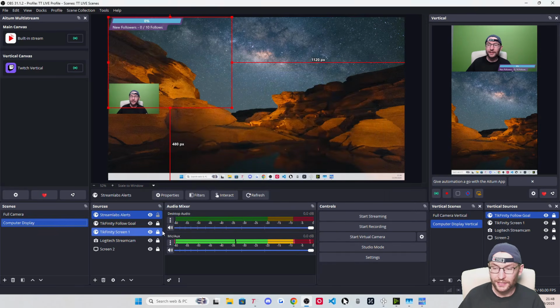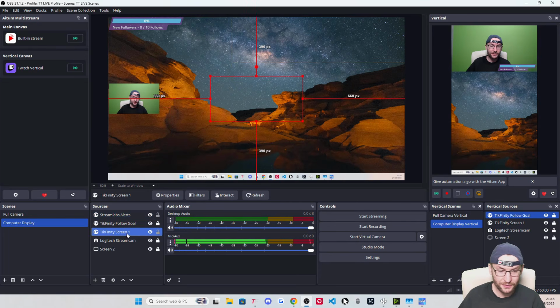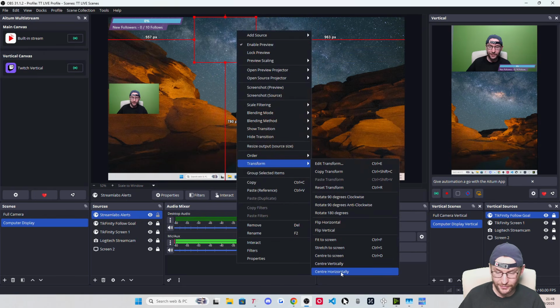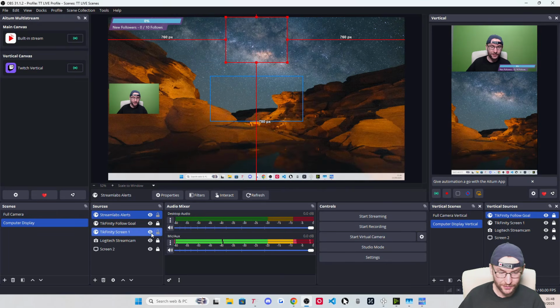And don't forget that the alerts might clash, so you can unlock TikFinity to see where those alerts are. So for example, I can see my TikFinity alerts are centered, so I might just want to put these alerts above, and I actually might want to shrink them down a bit. Again, if I want to center it perfectly, I might center horizontally. So if I uncheck both of them, you can see TikFinity screen alerts in the middle and alerts for other platforms just above. Either way, once you're happy, just lock them both into place.